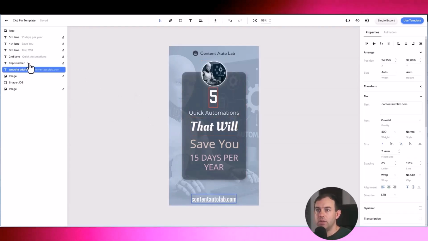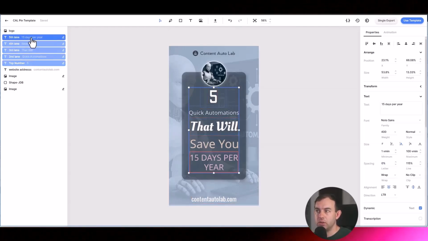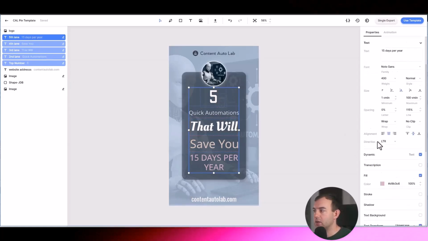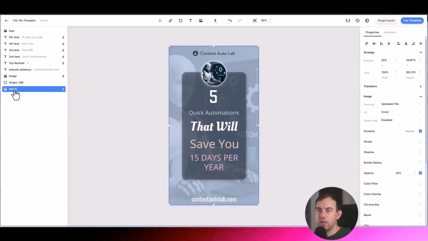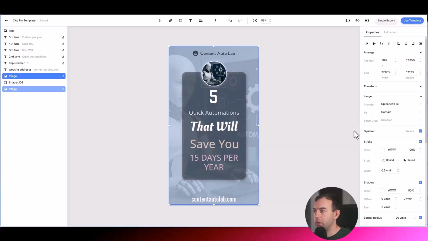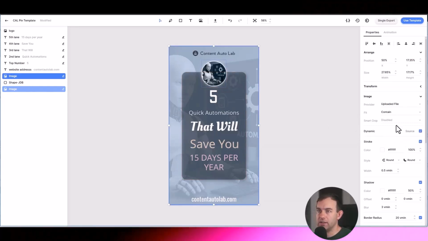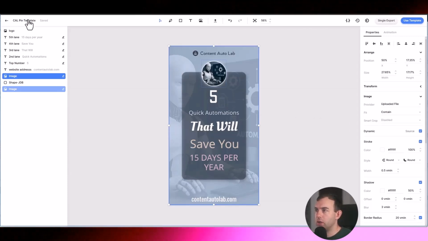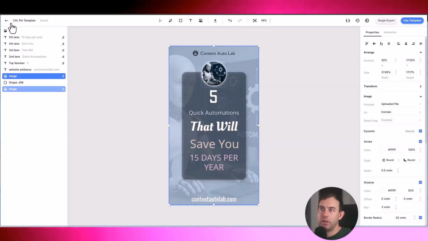So I'm going to hold on to Control on my PC keyboard, or you can use Command or Shift on the Mac. Just select all of it and make sure it's set to dynamic. And the other 2 dynamic items we need is the image, so select both of them, and also just change the source to, and that's it. Change the template name to whatever you think is suitable. Just make sure you remember what's the pin template.